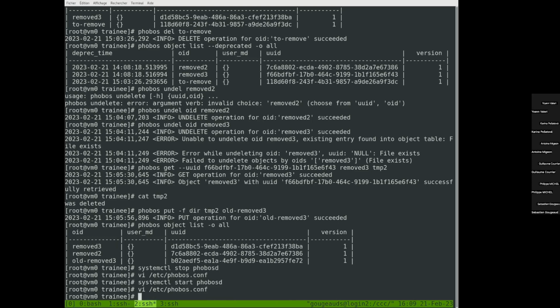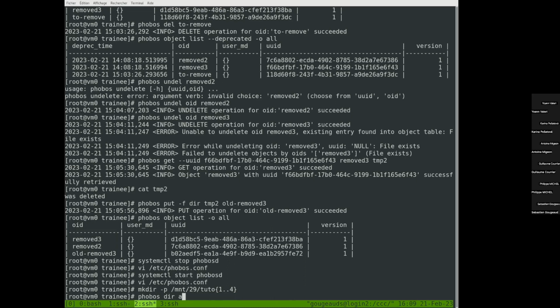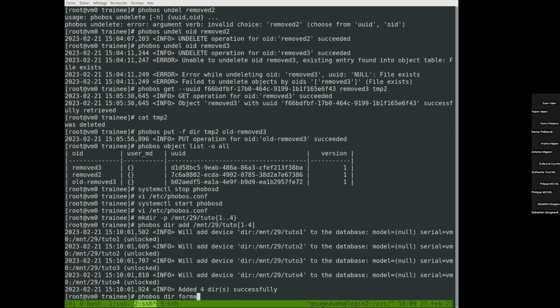Then they asked me to create 4 directories, 1, 2, 3, 4. Phobos dir add. Phobos dir format, then unlock.